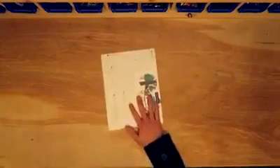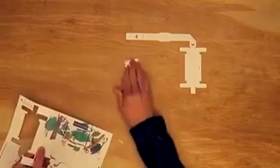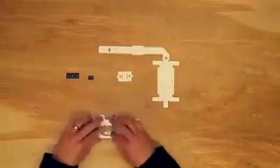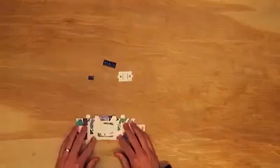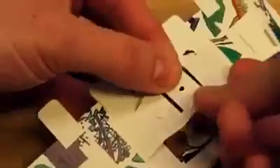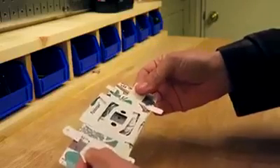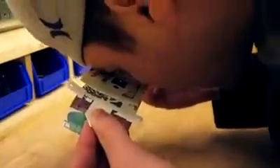Now let me support that statement by showing you how this 50-cent paper microscope actually works. It comes like this, and then you pop out the pieces of paper, and then follow the simple instructions like folding origami. The lens is actually a tiny sphere of glass embedded in this plastic. You can put your slide in here, and then you look through that tiny glass sphere, and it's magnified 140 times. You can even put your phone up to it and film and capture video like this.